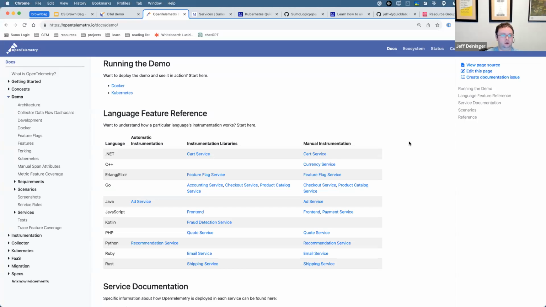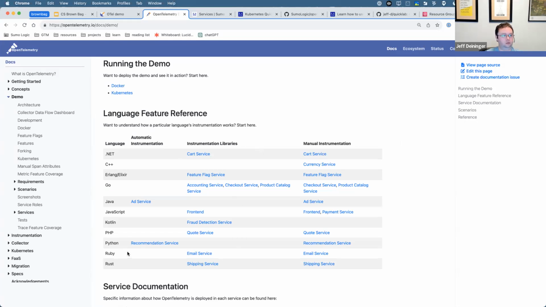You can see here, we've got all of these different microservices that make up the e-commerce site, including our cart service, our accounting and checkout and product catalog services, our front end. We even have a fraud detection service.